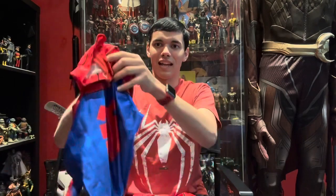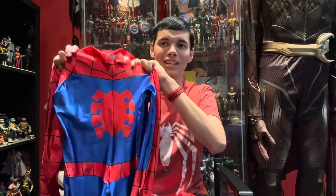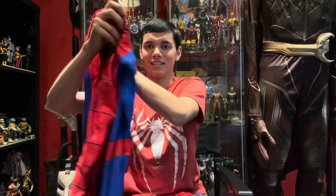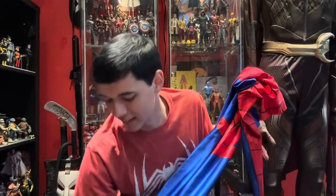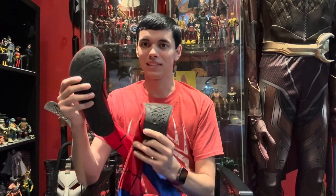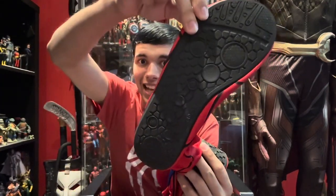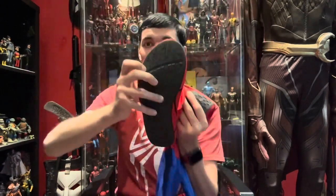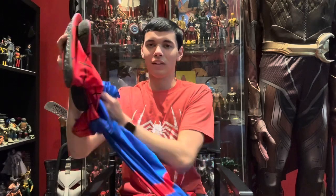That's the front, and here's the back with the Spider logo, just like it is in the show. They also have soles on the feet - just to show you up close - no need for me to glue down some war shoes. They fit very well, and there's a lot of options when you order a suit from Heroes Time.